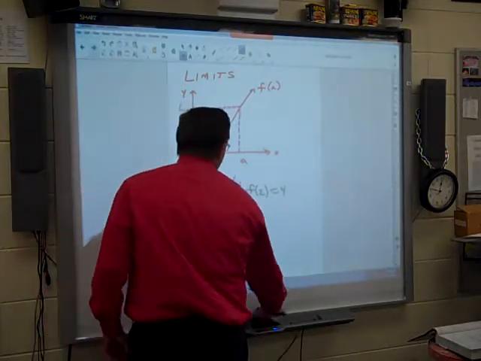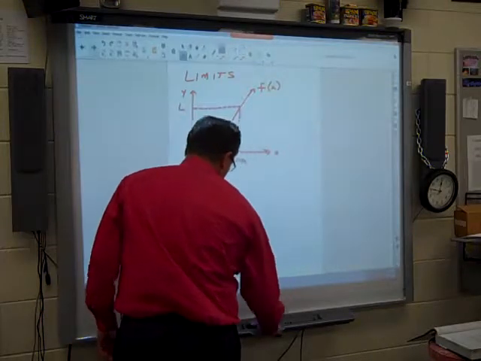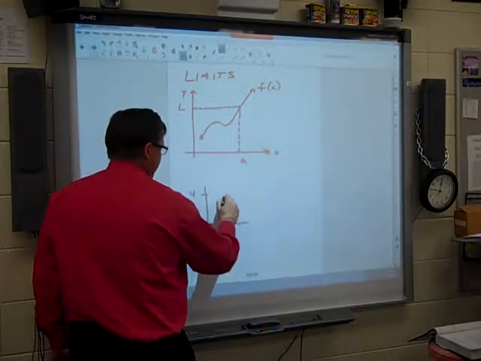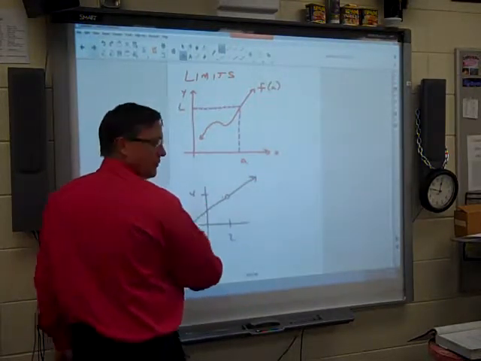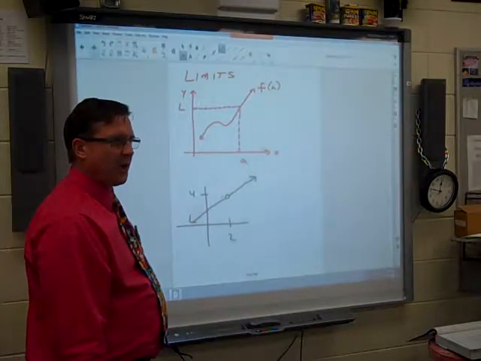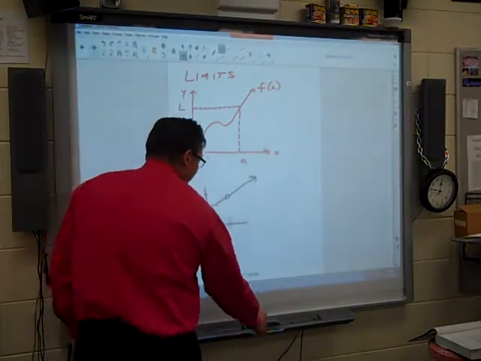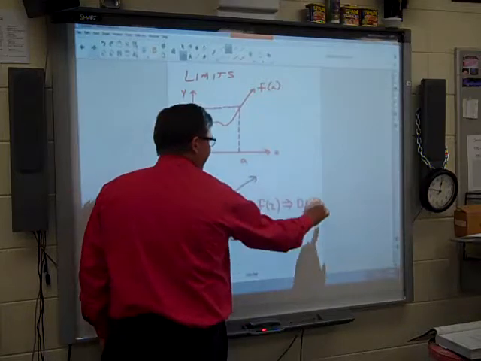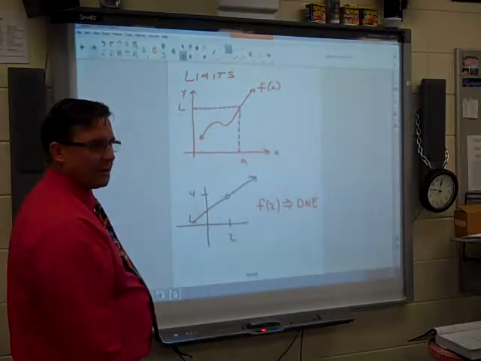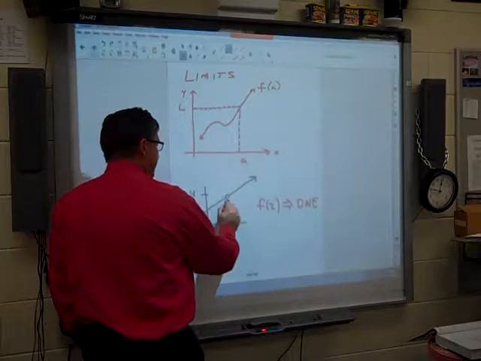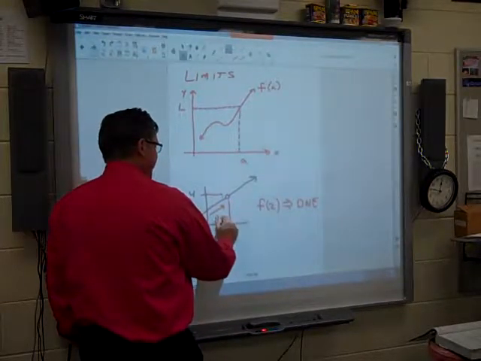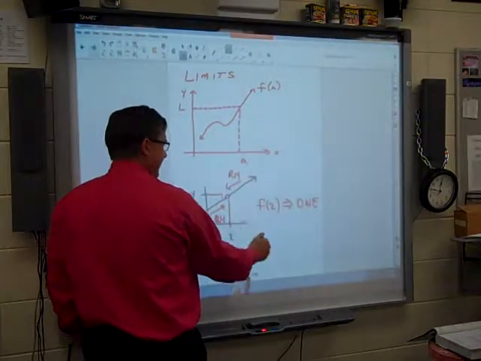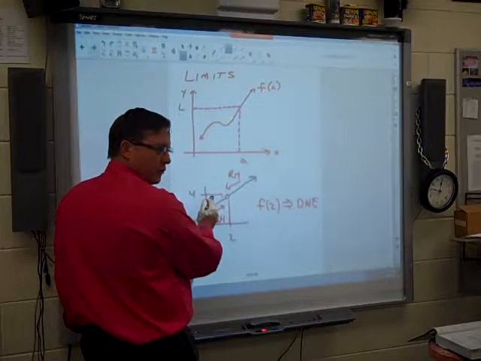And what we agreed on is we made a graph at the very beginning of one of the first class periods that had the same (2, 4) point in it, but it had a hole, a rational function. And when we did the cancellation, it was an undefined value. And while f of 2 does not exist, or is undefined, there was something happening here. As you approach from the left-hand side, and you approach from the right-hand side, this value came closer and closer to 4.